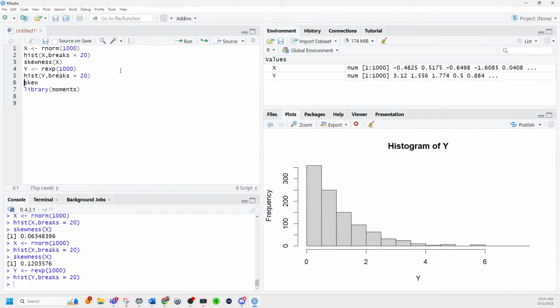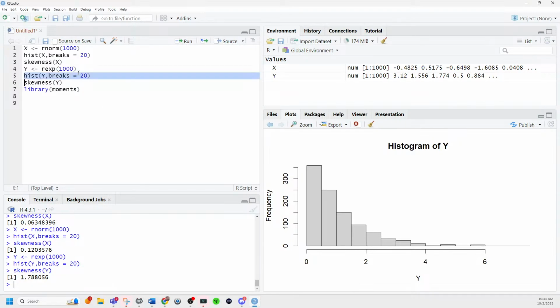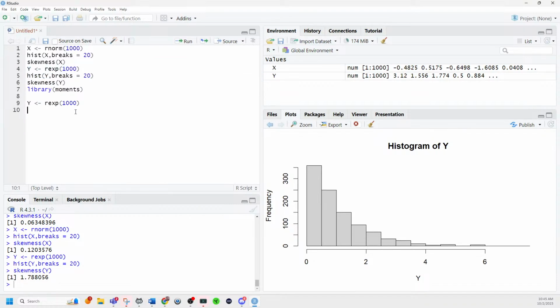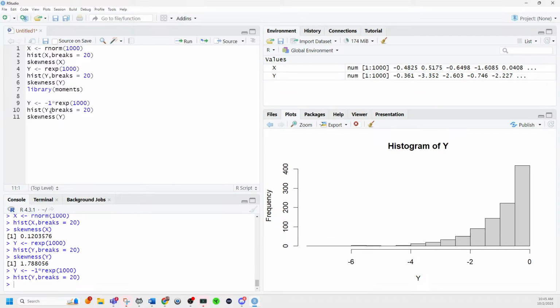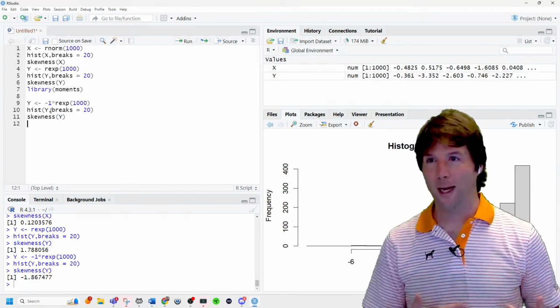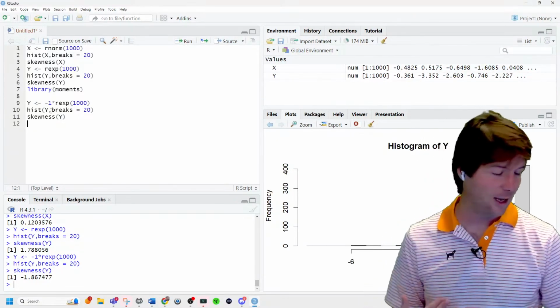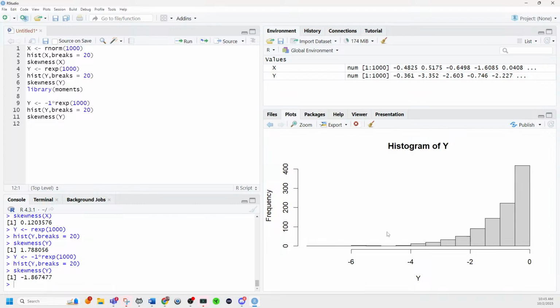Now look at this one. You remember how it's going to the right? So mathematically speaking, this is a little more advanced. We wouldn't put this on the test. Mathematically speaking, it has positive skew. But we could also do this right here. You see how that's a positive number? If I take right here and multiply this by -1, we are going to get a distribution that is skewed to the left now. And a left skew has negative skew. So this is why it's called negative skew. Mathematically speaking, when we calculate it, it is negative. And look at how the tail goes towards the lower numbers.